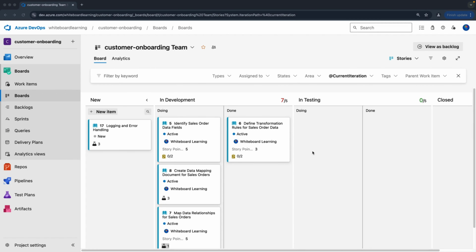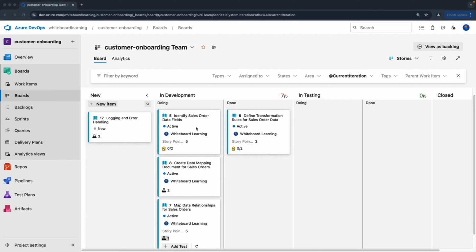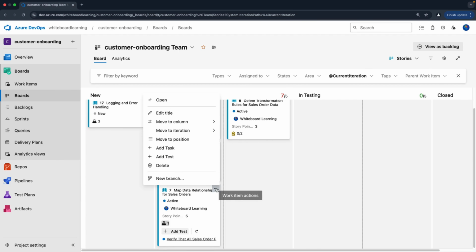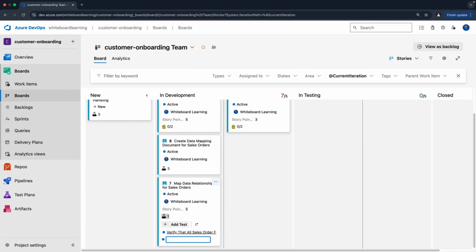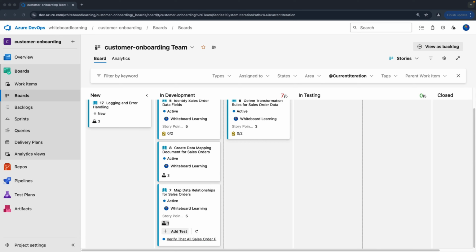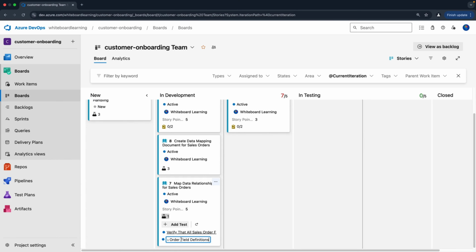Other than those 3 options available for you to create a test case for a requirement, there is a 4th option available, which is directly creating your test case from the user story itself. So on your sprint board, if you want to add a test case, for example, I want to add a test case for this user story, I can click on those 3 dots on the card itself, and there is this option available called add test. Click on add test, and you can just add the test case you want. So for example, say add test, and here it is.